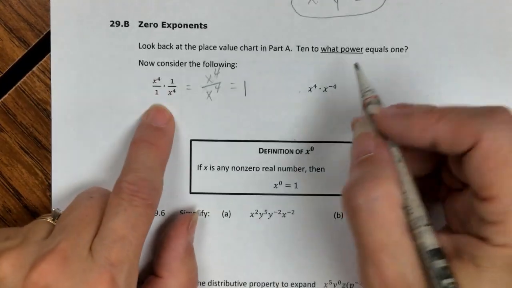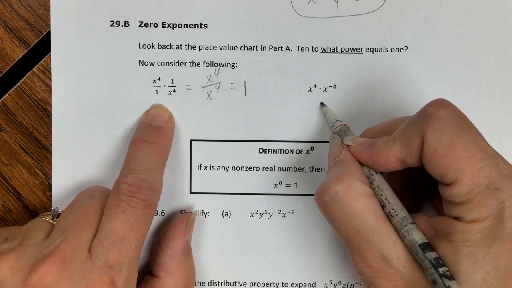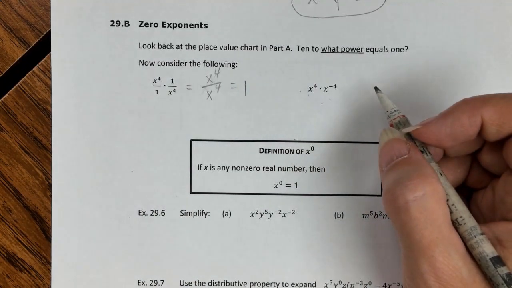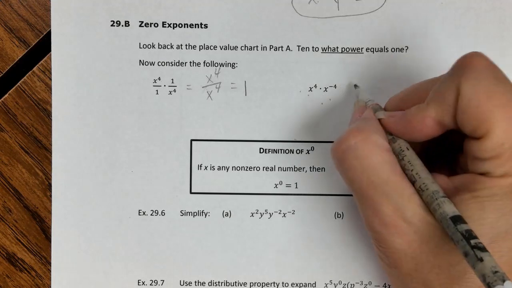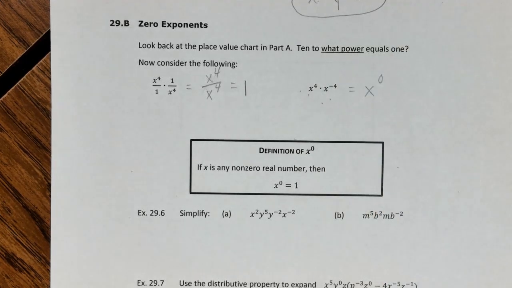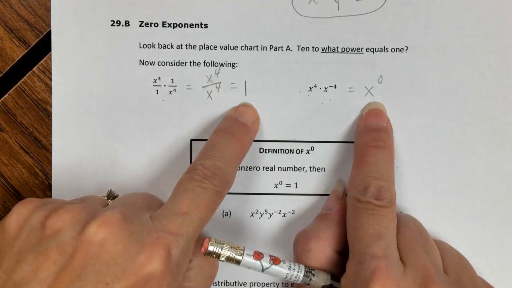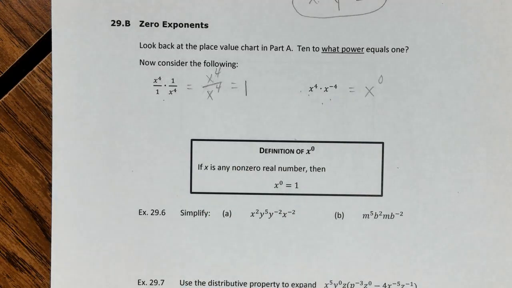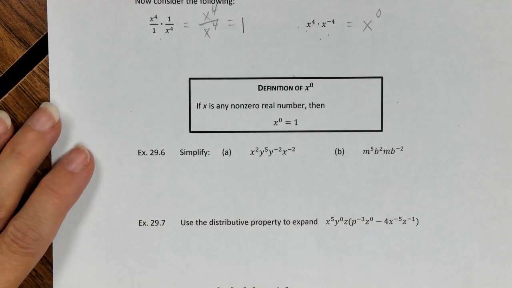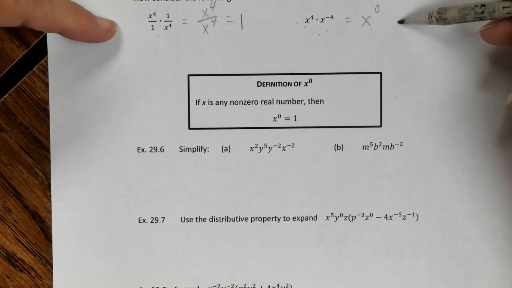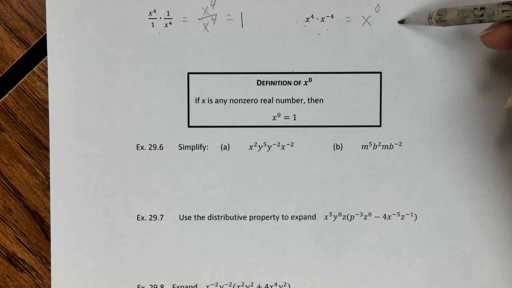But we also know that could be rewritten like it is over here. Here's x to the 4th. This is equivalent to x to the -4. And if I use the product rule for exponents, I'm adding those, and that gives me x to the 0. Those two things that were printed here are equivalent. Therefore, these two things are equivalent. So you can either use the pattern from the chart in part A or this to help this definition make sense. But definitions, just take them at face value also. It's just something to remember, but the pattern and this hopefully will help you to figure it out if you can't quite remember it.